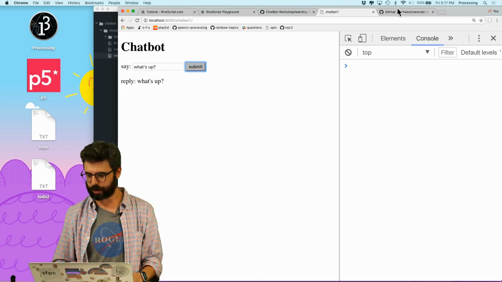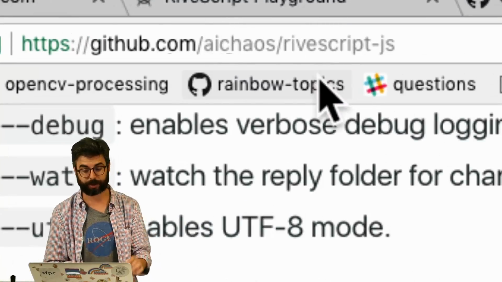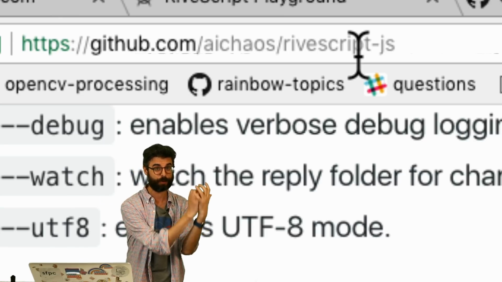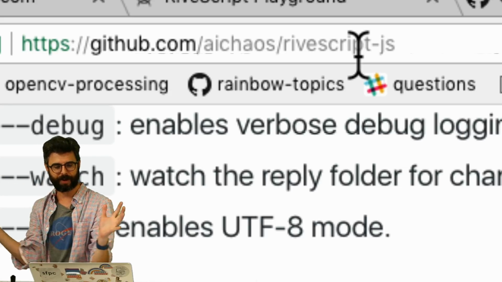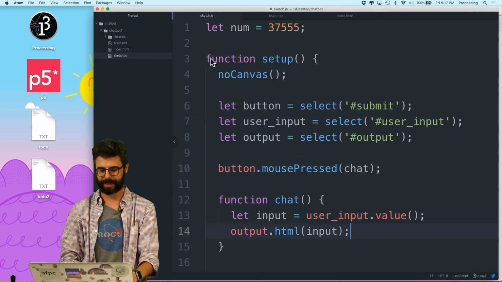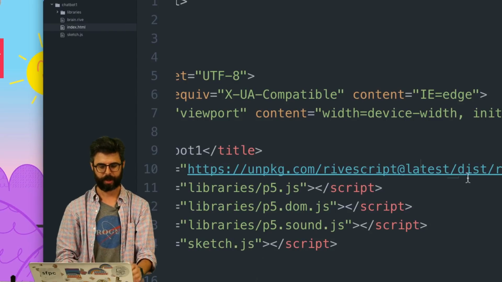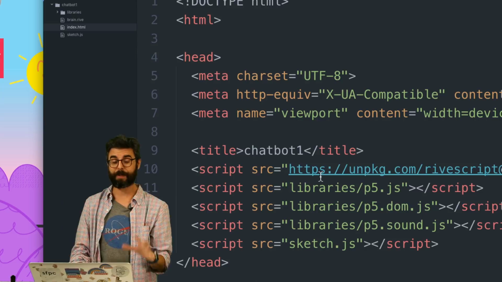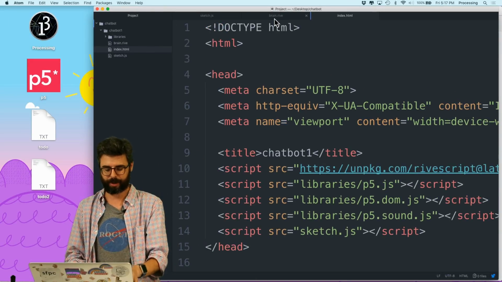So I'm going to go to the RiveScript GitHub page. I'm in this particular repository called RiveScript.js. RiveScript is a generic syntax for configuring a chatbot that you can then use in a variety of different programming languages and environments. I want to use it in JavaScript. One thing I've done already that I should have mentioned is I've imported the RiveScript library, just from a URL. I could download it, but I must have a reference to that RiveScript JavaScript library. So I've done that, and it's covered in that GitHub page.